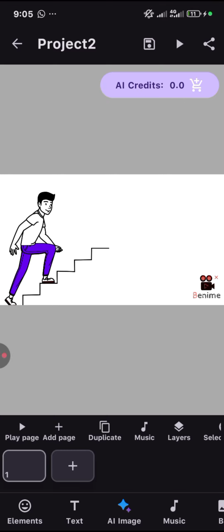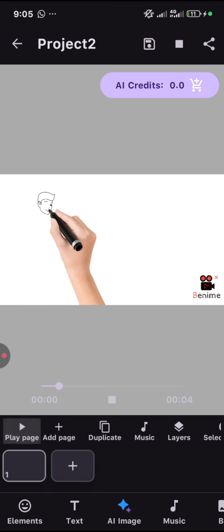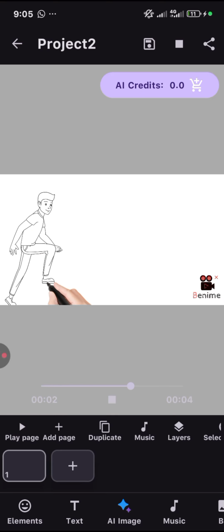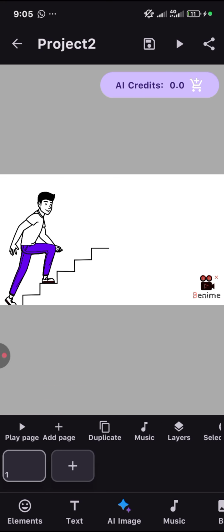You will see play page, add page, and the rest. So tap on play page. Can you see that?